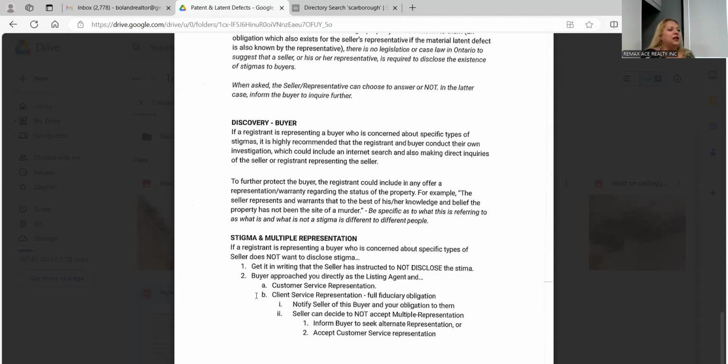So if your client is like, has there been a death in the house? You don't think there's been a suicide? If you're getting asked these questions, like we were talking about, make sure you have that clause in your offer. Because even if you put it in your Schedule A and you say there hasn't been a death or suicide in the property, and then the seller goes ahead and signs off on that, maybe the next buyer is going to talk to the neighbor who's been in the neighborhood for 40 years, and she'll say, yeah, it was a real shame because 35 years ago there was a young couple here and she fell down the stairs and died. Right? But maybe the current seller didn't know that. Maybe they didn't have that conversation with the neighbor. But now you at least have it in writing. You at least have it in writing that you did your due diligence to inquire and the seller signed off on it, right?